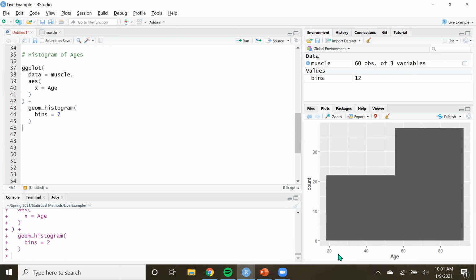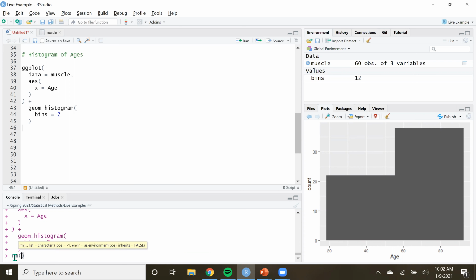It's binning things from age 20 to about age 59, and then binning things from 60 up to our maximum value, which is like 88 or something like that. So there's like 21 or 22 people from ages 20 to 59 and like 45 from 60 to the maximum age here.